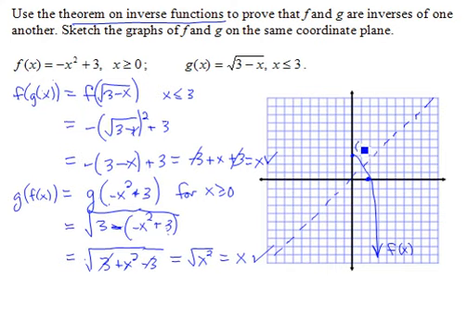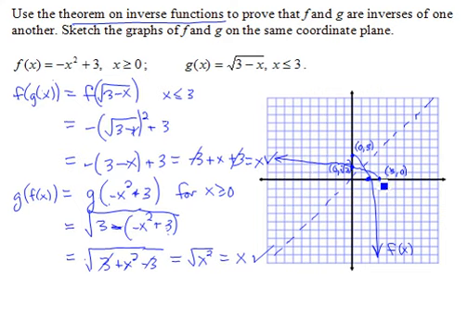And so this point 0, 3 will have a twin at 3, 0 on the graph of g. Likewise, this point square root of 3, 0 will have a twin at the point 0, square root of 3 on the graph of g, and that gives me enough to sketch the general shape. I know this is a square root function that's been flipped around, and so I already have a good sense of what the shape is.